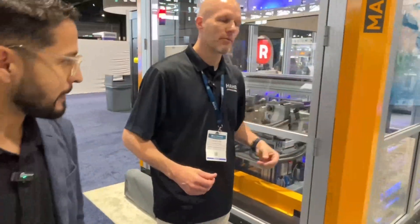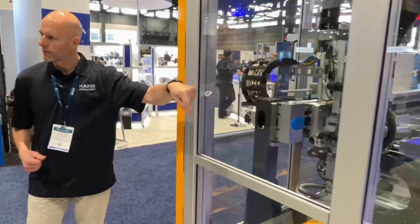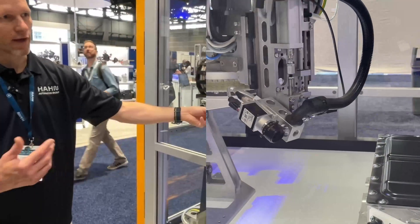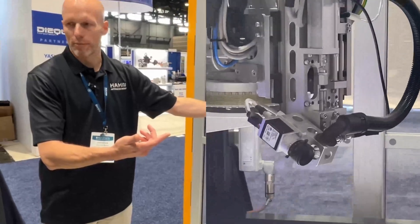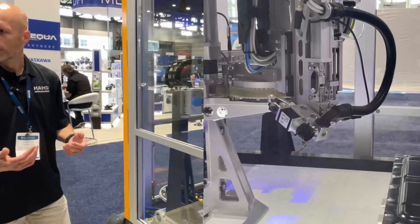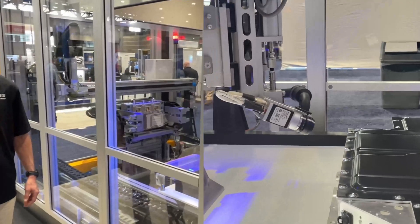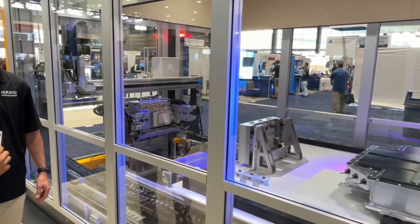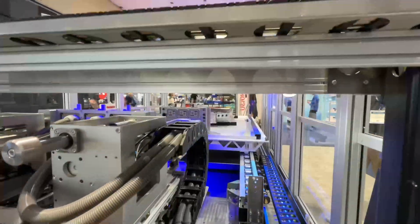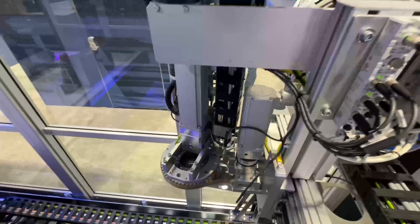With the gantry, we can handle parallel testing. We have the ability to move the helium sniffer sensor, and as you can see there's also a camera mounted. You can check whether every assembled part is present on the battery pack — screws, stickers, damages, things like that. So it's really an all-in-one test machine. The XYZ gantry moves tooling across the top of the battery, with multiple tool heads including vision sensors, covering different sections of the product.